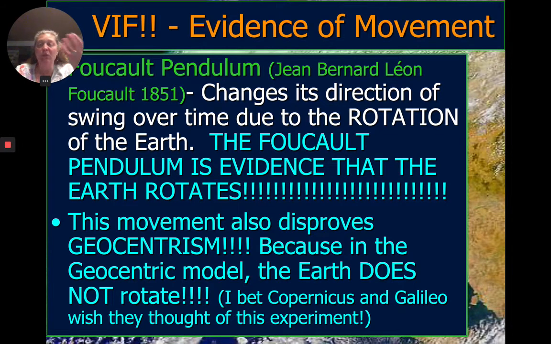So if you ever went to a science museum, you may have seen a Foucault pendulum. I'm going to show you a video in a second. Now, this was the first experiment that proved the Earth rotates. This is proof positive that the Earth rotates. So if you're ever asked, what's that thing that can prove Earth rotates without us going into space? Oh, Foucault's pendulum. First experiment that did it. And it was in 1851. It was very revolutionary. This experiment finally, once and for all, disproved geocentrism, because in the geocentric model, the Earth doesn't rotate. And this experiment proved that it did rotate.